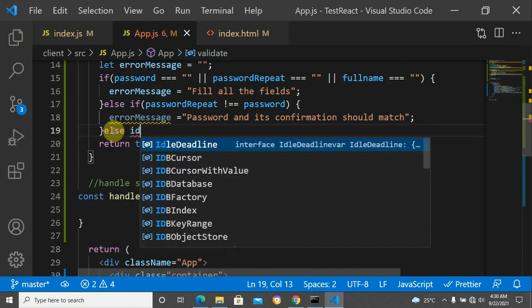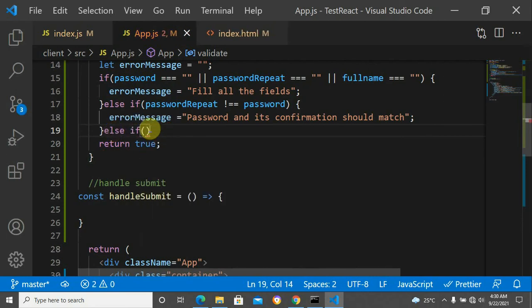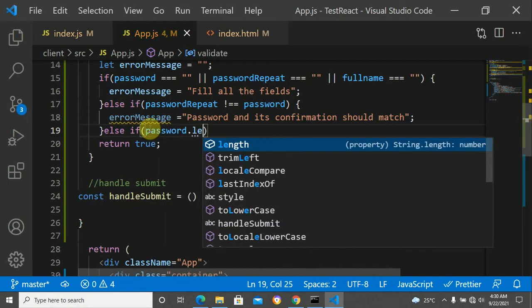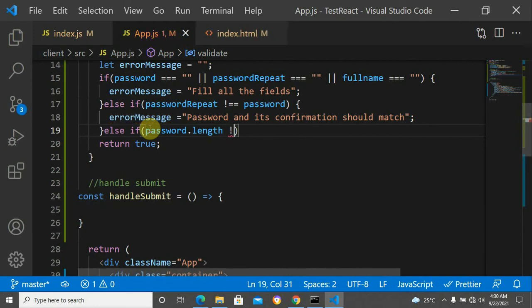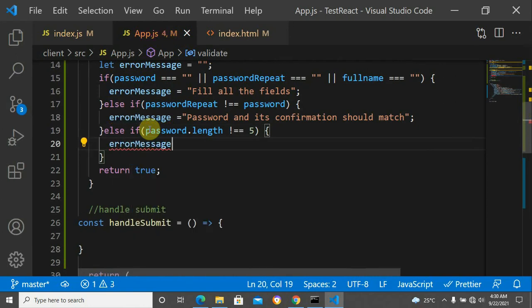Else if, maybe you can restrict the number of password characters. If password.length is not equal to maybe 5 characters, we could place the error message to be password should have 5 or more characters.